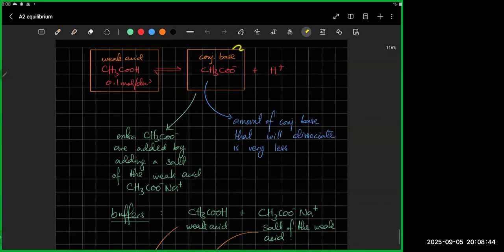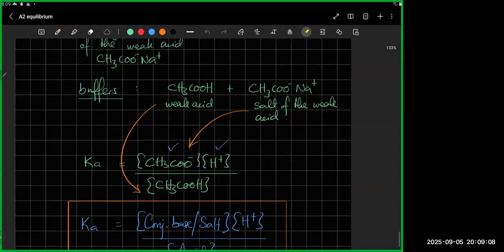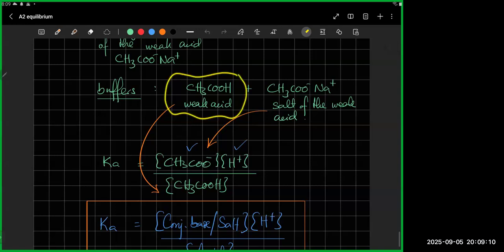For example, these ions are going to be produced. You have to produce these ions. So if you add a salt of etheric acid, then that salt is going to have a lot of those ions. And so you would need to add an extra amount of etheric ions. So this has to be added. This needs to be added. So your buffer solutions are normally formed when you have etheric acid and you have the conjugate base. And where is the conjugate base coming from mostly? It's coming from the salt of the weak acid.